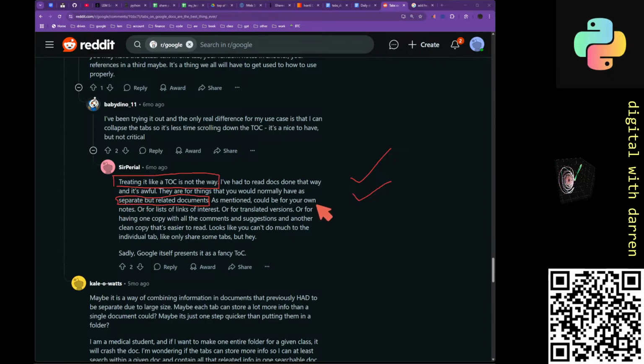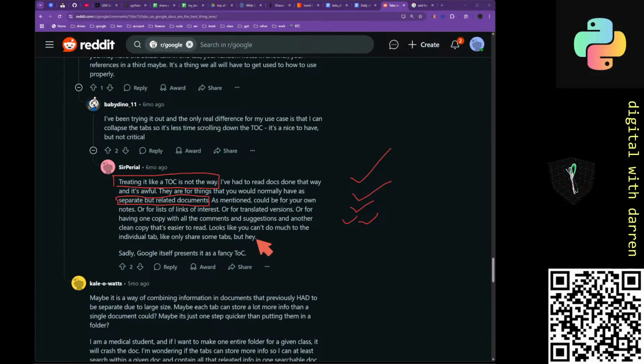As mentioned, could be for your own notes, correct? For a third tick. Or for lists and links of interest, or for translated versions, or for having one copy with all the comments and suggestions and another clean copy that's easier to read. But great use cases. I get loads of ticks. This one gets loads of ticks.